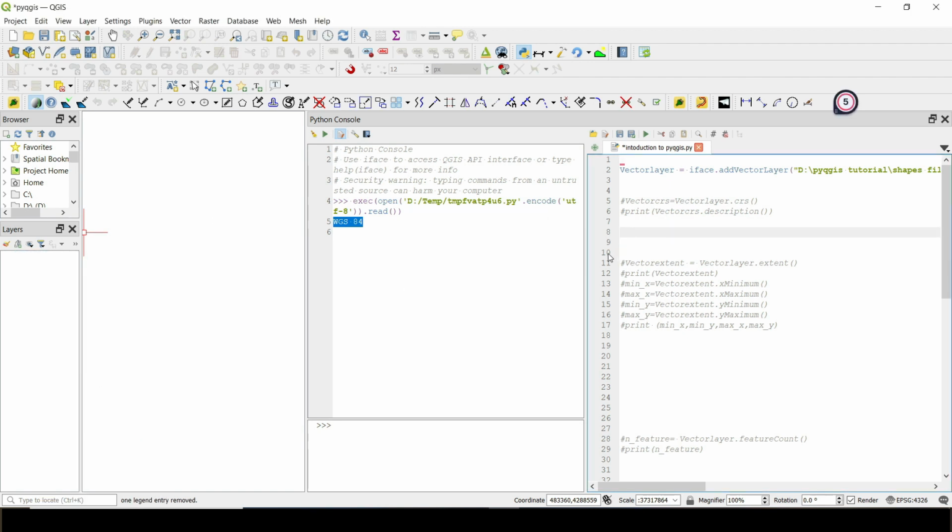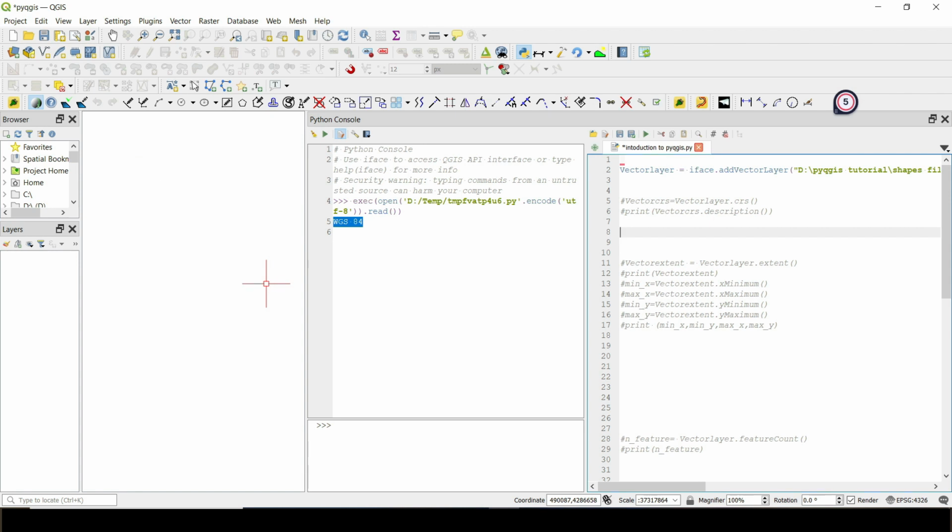Now, what if you want to see the extent of the layer? In some geological modeling software you will need the extent of your drill holes. Some of them will pick them manually, some of the others will require you to insert that as an input. One way to do this, I know that you can just right click and look at the general information of your layer and you're going to get that, but how to do this programmatically?